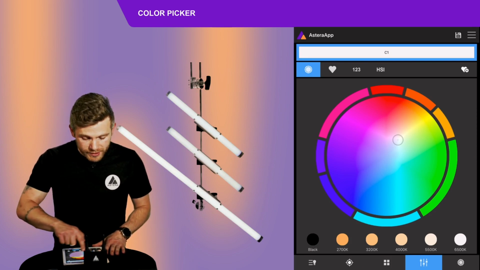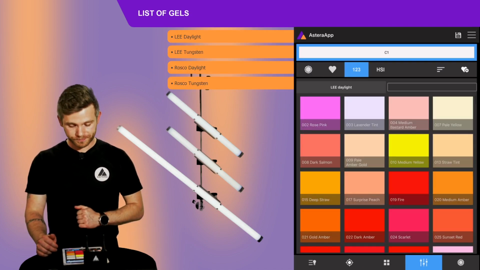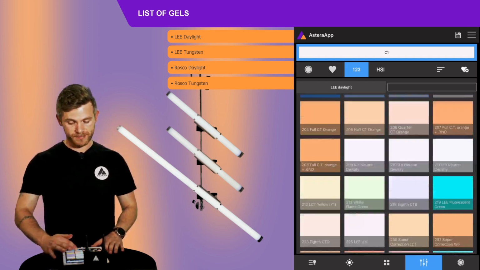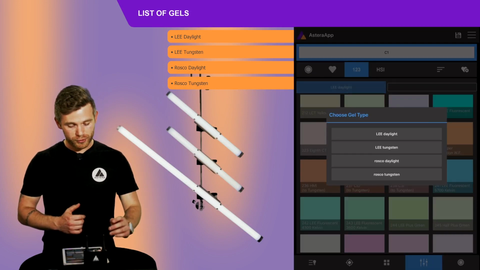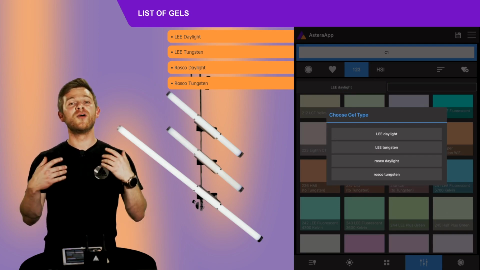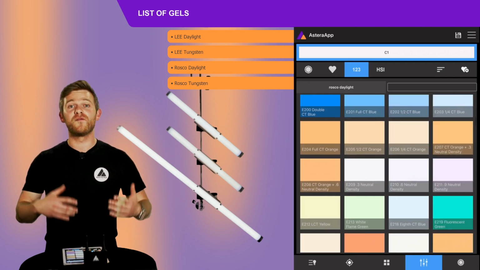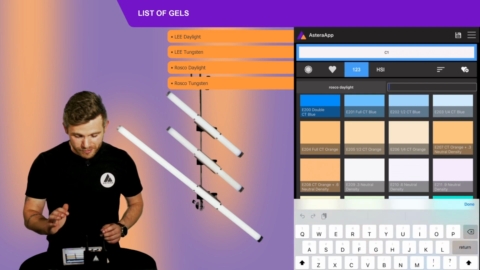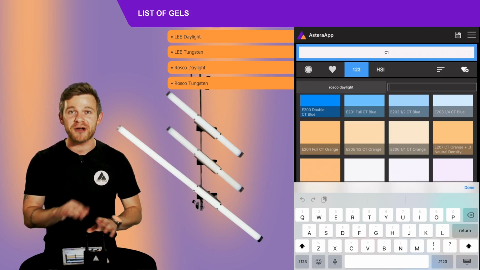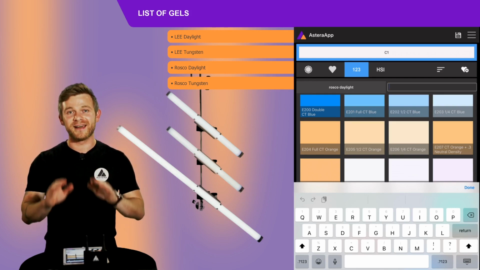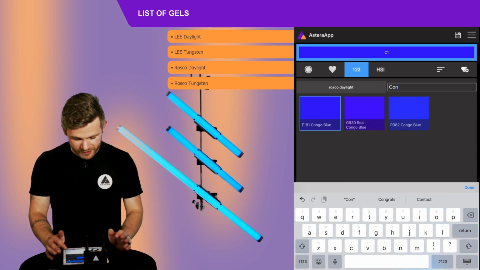What you see under the C1 tab now is also some different icons. Whenever we, for instance, go to the 1, 2, 3, it is actually a list of gels. What you also see highlighted now is we are looking into the Lee Daylight. When pushing this one, we can choose between Lee Tungsten, Roscoe Daylight, and Roscoe Tungsten as well. So now, in case you really have some filters or some gels you are using often, you can simply search for it. By the way, this search function has only been there for a couple of days, so this is brand new. A lot of people have been asking for it, and now it's actually there. So now I like the Congo Blue. Oh, there it is. Perfect. And this one.